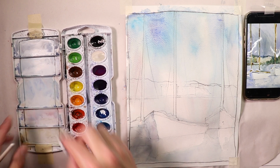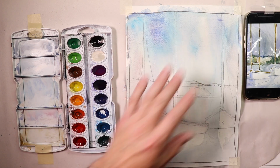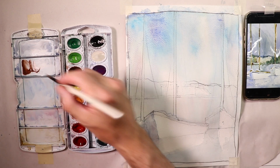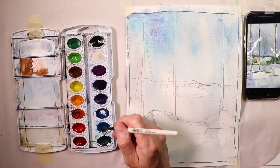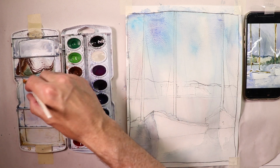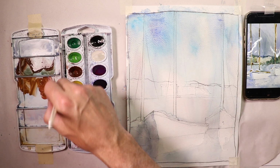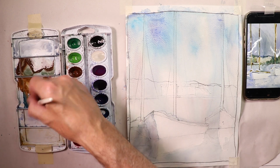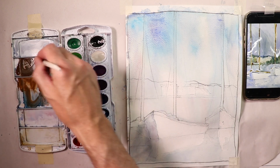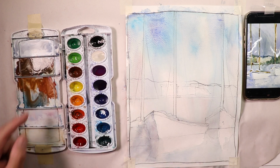We can leave the colors in there because we're going to be using the same colors. We're going to repeat all the same colors in the darker washes. So we're going to get some brown here for our masks, some orange, some brown, maybe a little bit of blue, but mostly brown and some orange. Maybe a little bit of red too, and some blue. So we're going to make a mixture of blues and grays, using the brown to gray down, leaving some more brighter, higher intensity as well.